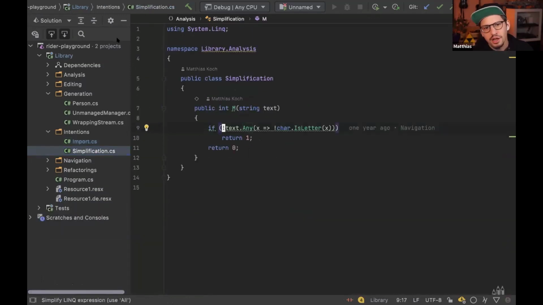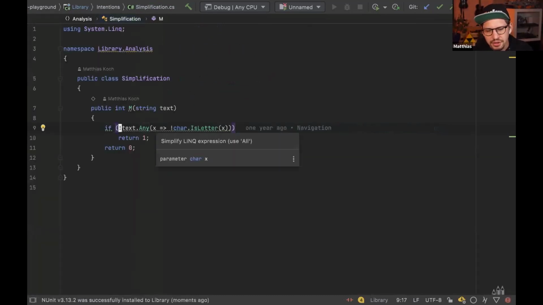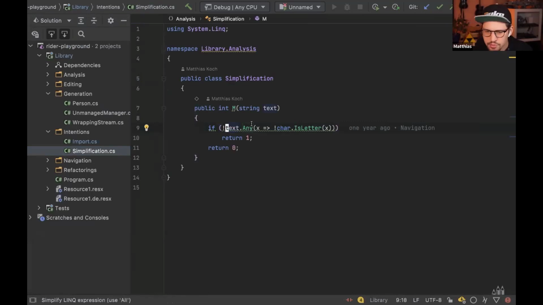Okay, so other simple stuff. Again, it's Alt-Enter, and the reason I take one example, which is quite abstract, is this: it's probably not very obvious if you first look at it, and this is something that still happens. Not particularly with checking for isLetter, but it can happen if we just follow our train of thought and put it into code, and then it ends up as something more complex than it needs to be.